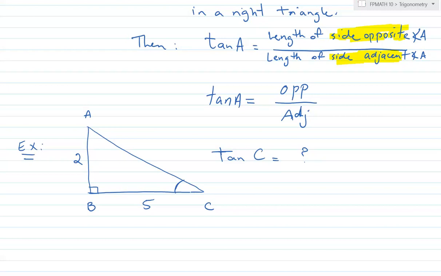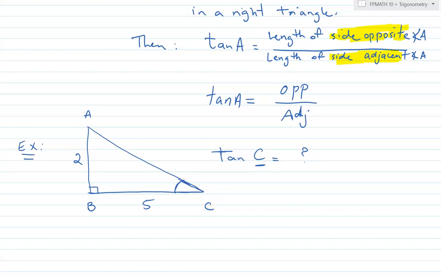Suppose I give you this triangle, and notice that I changed the labeling of the vertices, because I want to make sure that you don't get used to ABC in one form only. It doesn't matter where the vertices are and what the names are, as long as you follow the rule with the ratio. Tangent is always the opposite side to that specific angle you're looking at, divided by the adjacent side. So we are looking at angle C, which is right here. That's the corner, that's the angle.